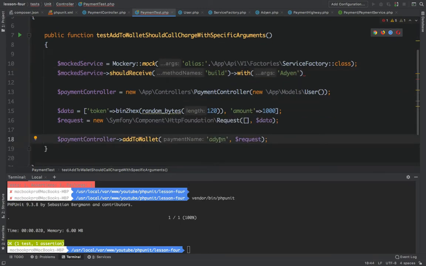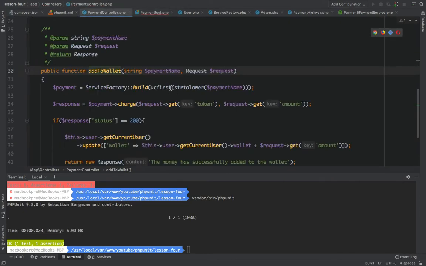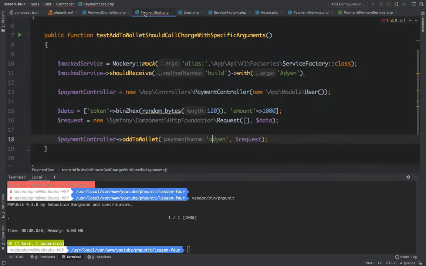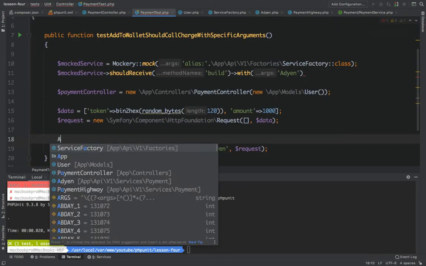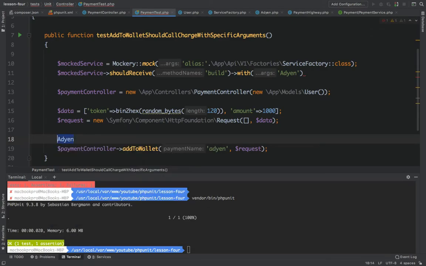When we send Adyen here, it will basically uppercase the first letter, as you can see in the code. You see ucfirst, so it uppercases the first letter, so it will be Adyen in camel case. It will be something like this.